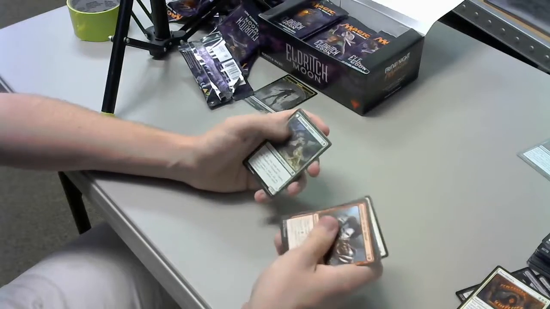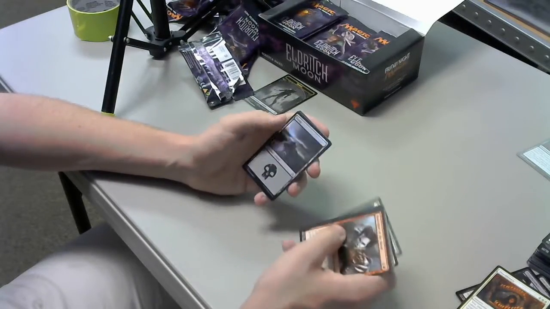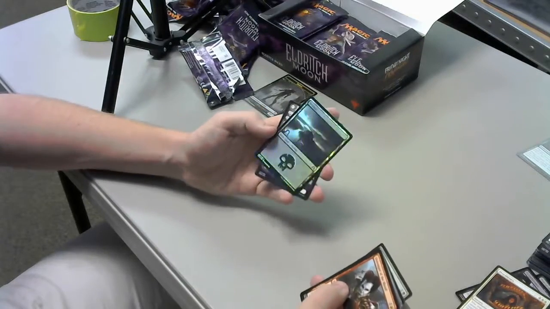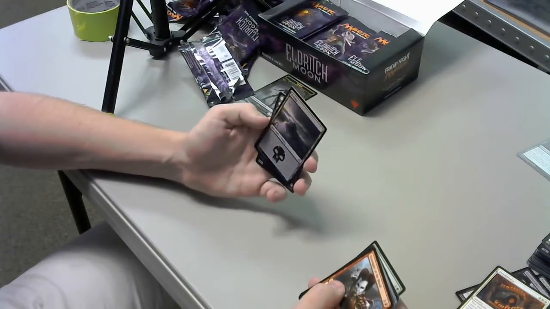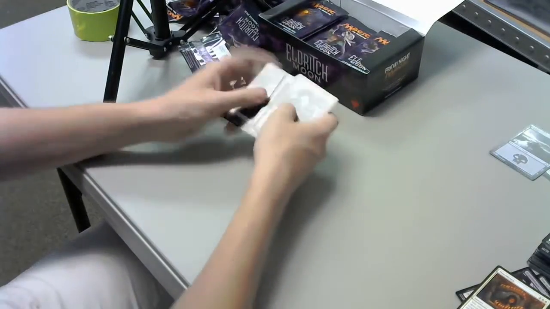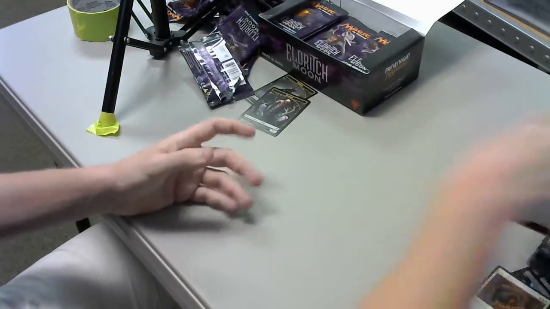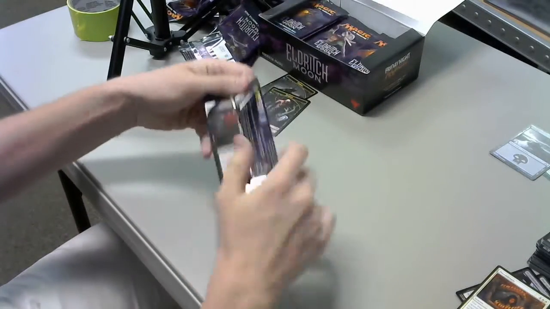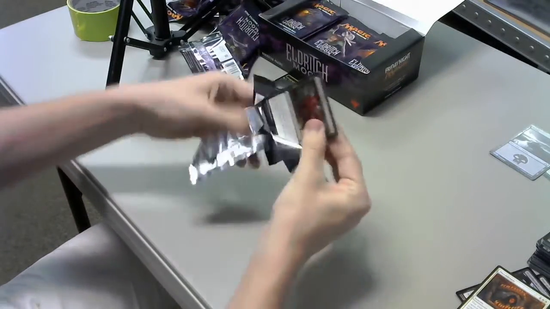So let's take a look at what else is in here. So we've got Ulvenwald Captive and a foil Swamp. This card's pretty good. It makes a black mana every turn. I think this could definitely see Standard play. Yeah, I'm gonna put that in our foil pile, and then zombie token. Alright.